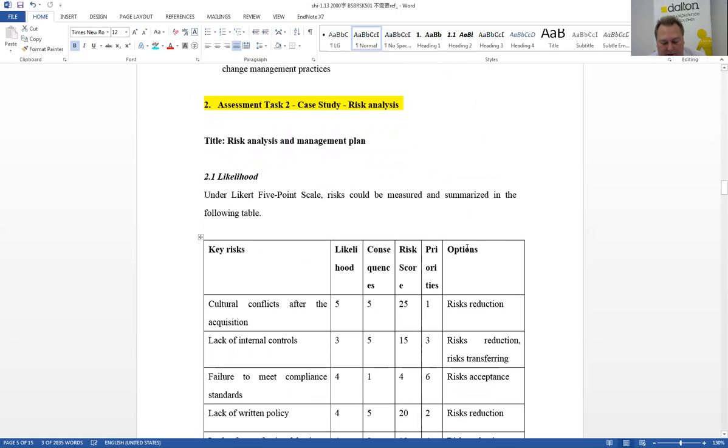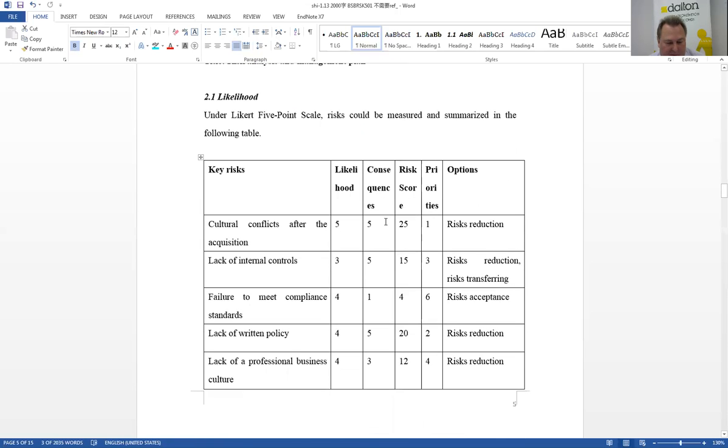And then you were to use information. Using the information, you were required to develop an action plan for implementing the risk treatment, and document the plan as required and communicate the risk management to relevant parties. So basically, here I am. There's my requirements: likelihood, consequences, risk score as well, the rating, priorities, and my list of options. And this is, as I said last time, using the Likert 5-point scale system. That's how we derived our risk score.